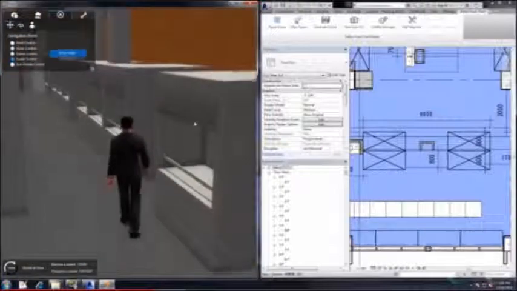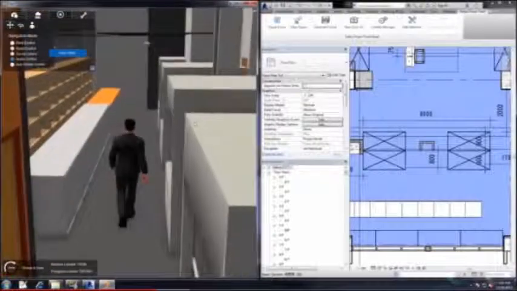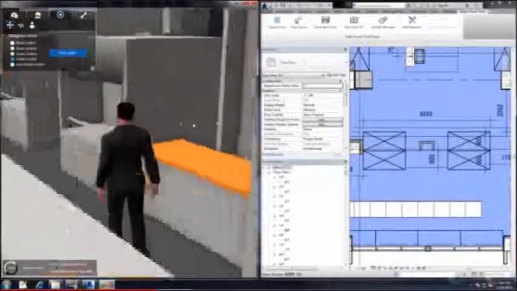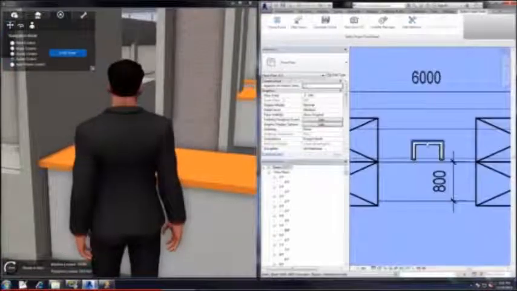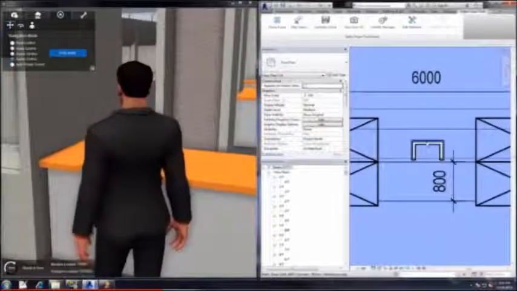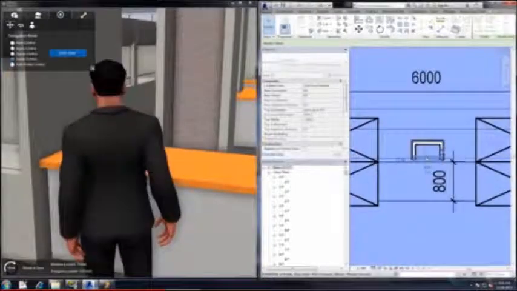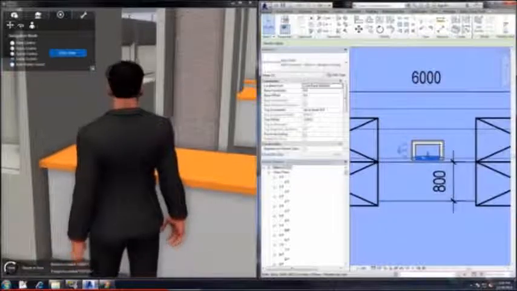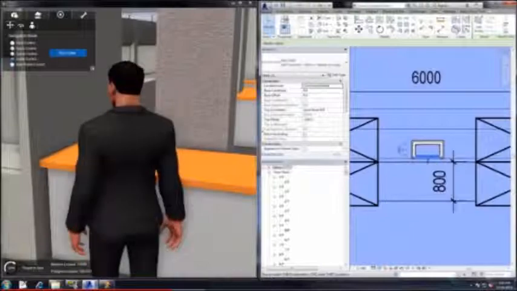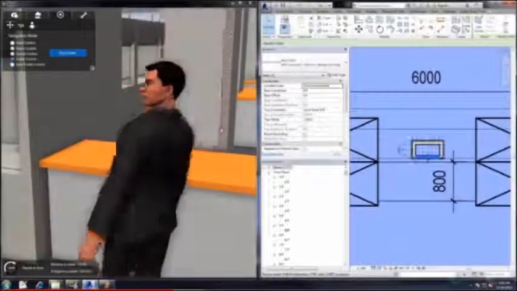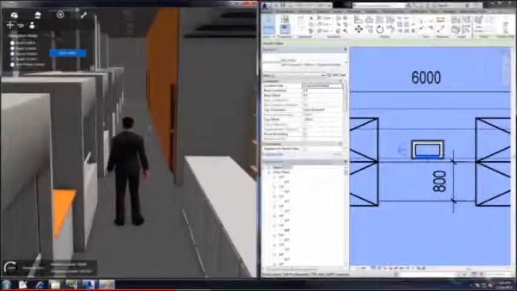So you can also see that we have a column that's missing a side, so I'm going to go ahead and fix that while we're here. I'm just going to walk on over there to give you guys a good view of this. And inside of Revit, I'm just going to select the actual wall and duplicate it across to fill in this little gap we have going on here. And as I do that, or finish doing that, you can see inside of Fuzor that it'll update and fill in the wall. I'm just going to flip it around so we get the right materials on the sides. And there you have it. So really quick and simple way of finding things inside your project and fixing them, navigating to them.